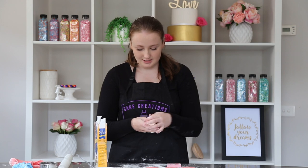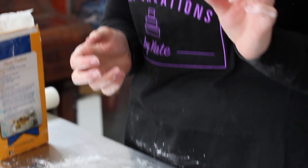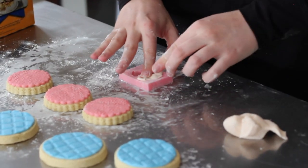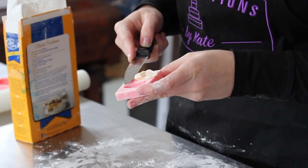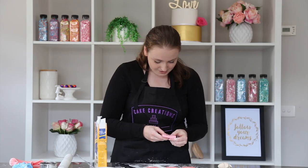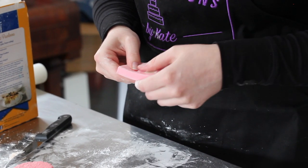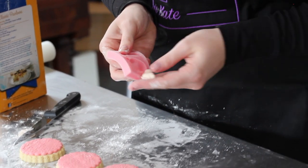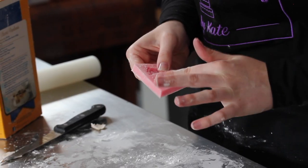We're going to take our ivory fondant that we've already mixed up — just a little bit — make sure it's nice and soft and roll it into a little long sausage shape and push it really firmly into the mold. There will be excess but we'll just trim that off and then we'll have a little baby foot. Just hold the mold, get a nice sharp knife and start trimming away. It might move about a little as you're trimming but you can push it back into its spot and you'll get a nice clean item. Then just flip it out and you'll have a baby foot. Make enough sets of these for how many cookies you have.